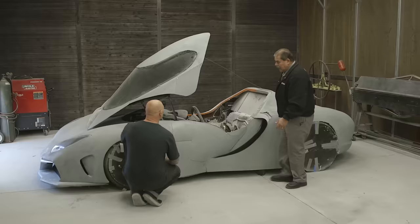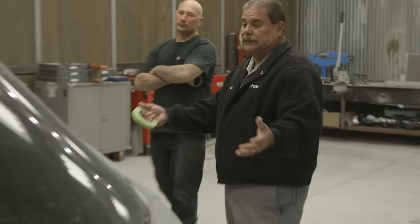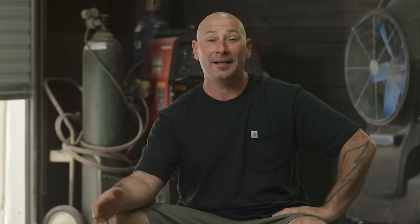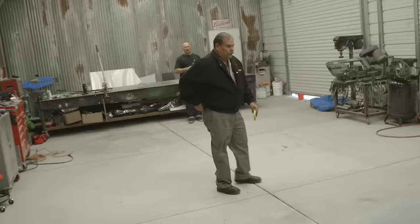Victor's even more concerned about the size of the door than the missing front vent. He says he's not a spring chicken anymore — he can't be an acrobat getting in and out. He wants to be a little more conservative. Victor starts drawing a bigger door — same flavor as what was established, just bigger — and to me that starts to look a little less cool, like one of those snow hats with the ears on it. I put on my lawyer's suit and start giving him the sales pitch.